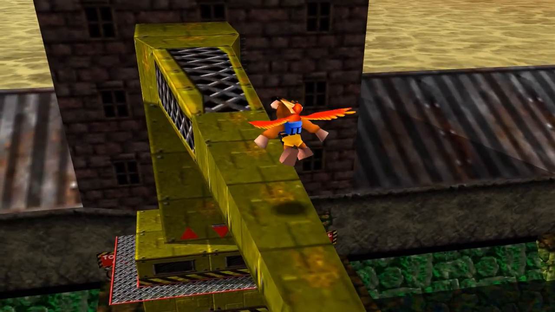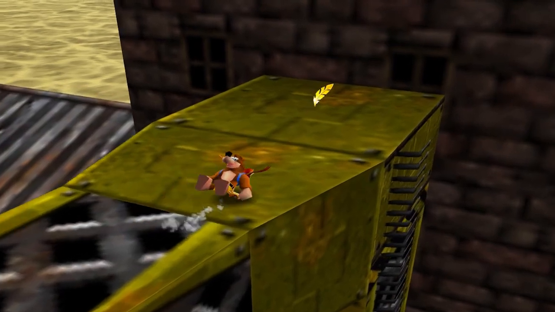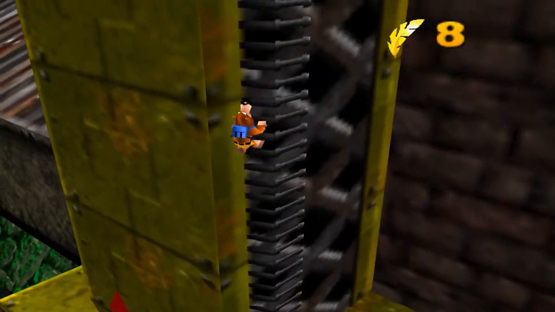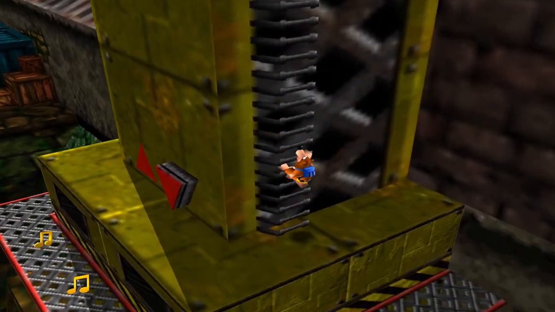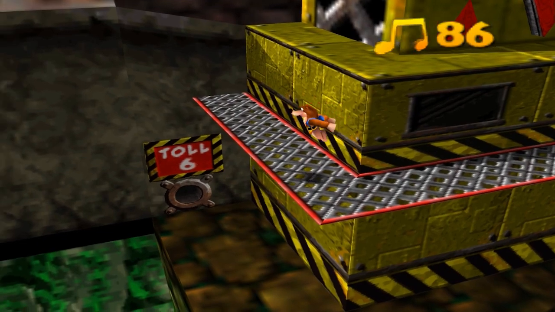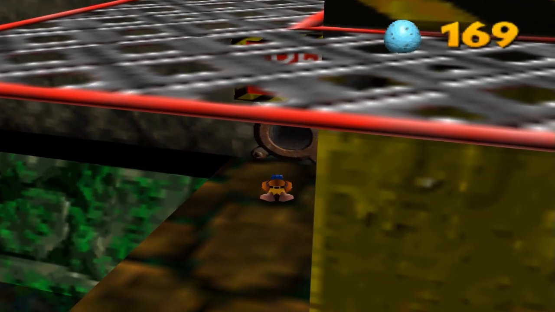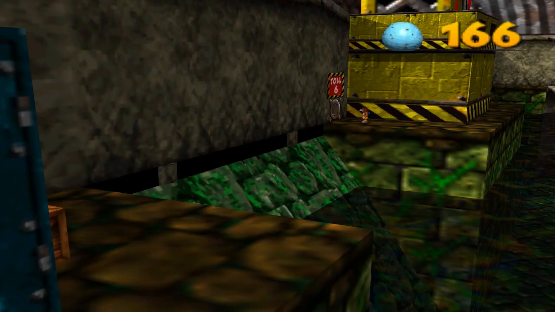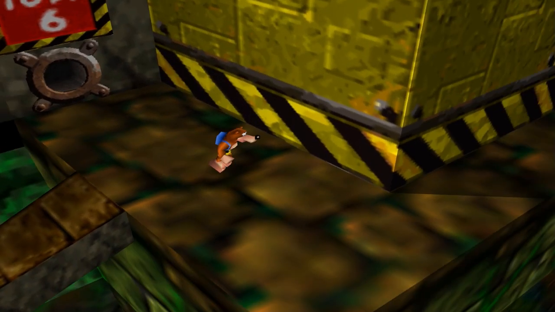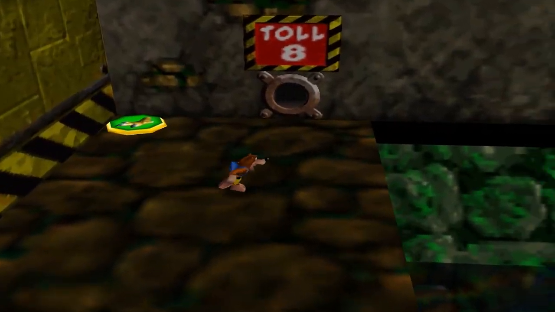This time I'll actually head this side. Take this gold feather, might as well. And go down the ladder. Don't want to fall, otherwise you're going to take a lot of damage. This toll gate really isn't required, but I find it's handy, just in case. That way, if you open it, you can get back here without needing to go back through the crane route. The other way, however, is required because there is a jiggy over here.